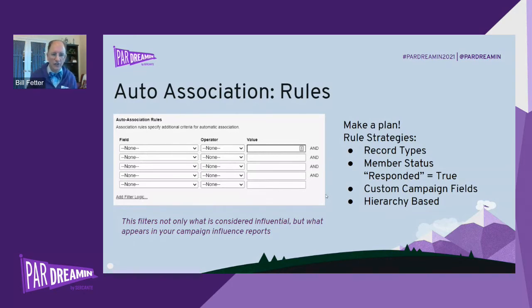You can go to geography, you can do record types, you can do currency. You can use a custom field to define a hierarchy if you want to, and you can use that to filter out what you want to count in or out of this model. So you have lots of choices, and there's not any one way to do it, but it gives you the flexibility to work this into the context of your organization and how you want to work with campaigns. Again, campaign planning, super, super important. Make sure you understand how you're structuring your campaigns.